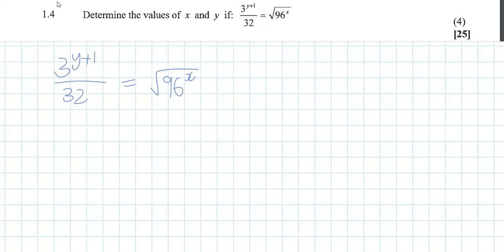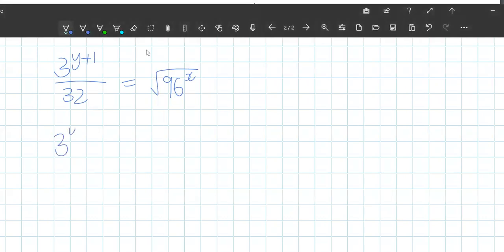Question 1.4 of the 2022 November paper is not my favorite type of question. It asks you to determine the values of x and y, but it's only given you enough information, really speaking, to get sort of y in terms of x or x in terms of y. So, when I see something like this in an exam, I'm not happy. So I just follow the steps that we know. So the first step is to prime factorize, because we have an x and a y in the exponent. So anyway, if you have that, you should prime factorize.